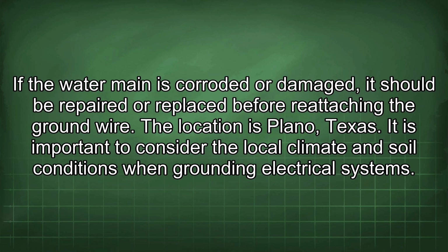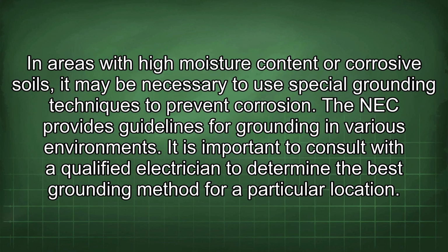The location is Plano, Texas. It is important to consider the local climate and soil conditions when grounding electrical systems. In areas with high moisture content or corrosive soils, it may be necessary to use special grounding techniques to prevent corrosion. The NEC provides guidelines for grounding in various environments. It is important to consult with a qualified electrician to determine the best grounding method for a particular location.